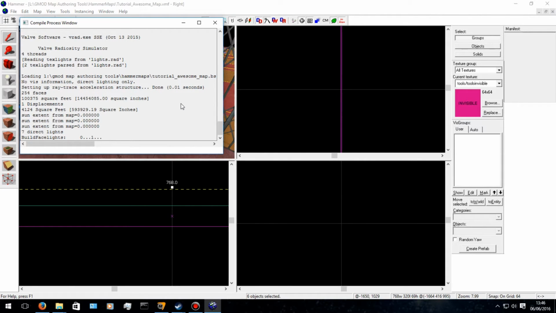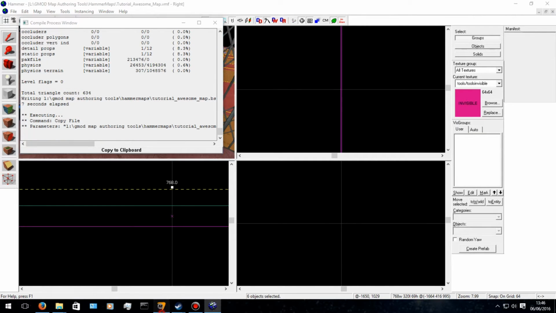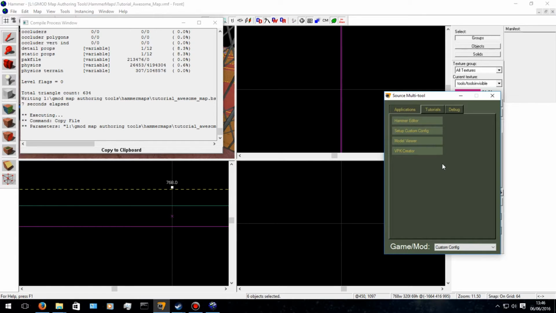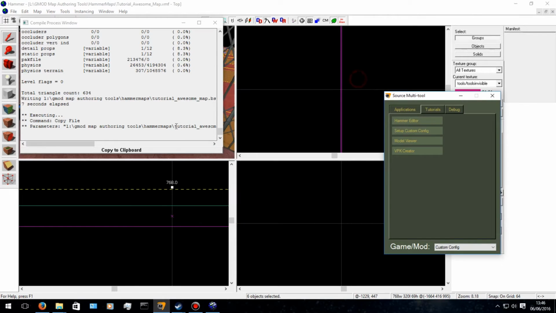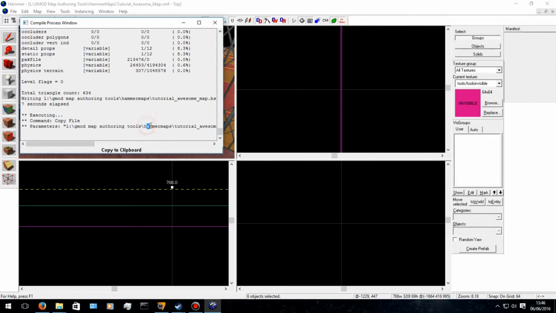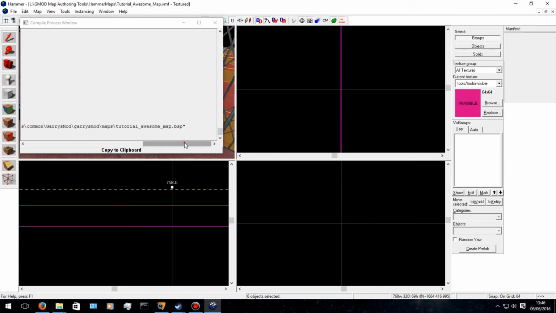There we go. Because it told me not to start the game, although I've done it before and haven't had any problems, nonetheless we're running in Garry's Mod, not Half-Life 2. I'm pretty sure I set it to copy to Garry's Mod. Yeah, there you go, Garry's Mod maps. Oh, that's pretty useless.